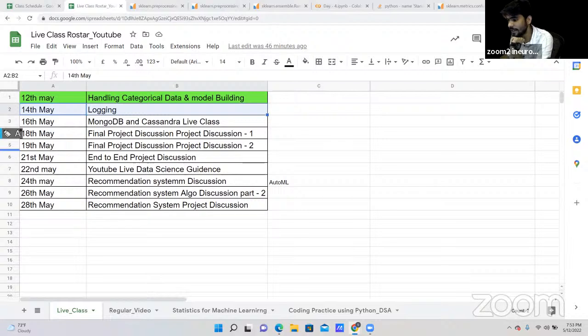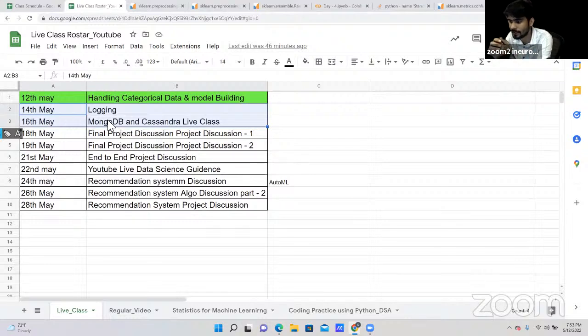So the next class is very important. The next two classes that we have are on logging and MongoDB database. Make sure you attend this session, and share with your friends so that they can also attend. It will help you in the long term, guys, the logging part and the MongoDB database part. Whenever we are doing any type of project, I'm not talking about machine learning or data science, any Python development project, you can definitely use logging and MongoDB. It's required, it's compulsory.